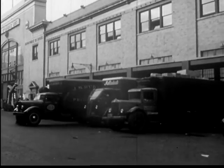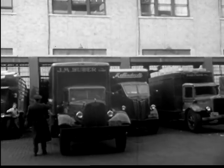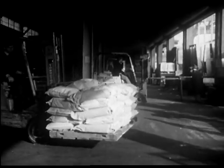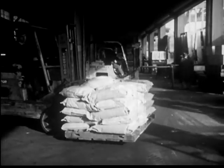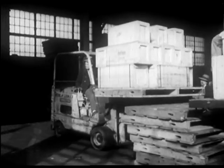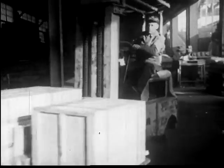When a cargo liner is about to sail, the bustle of activity is much like that to be found when a passenger liner leaves, except of course that it's goods instead of people that converge on the pier from all parts of the nation. The use of pallets and forklift trucks has relieved the hard-working longshoreman of much of the back-breaking labor that formerly was his lot. The cases and bags are stacked on the pallets, which then can be shifted about the pier or hoisted right into the ship's hold.